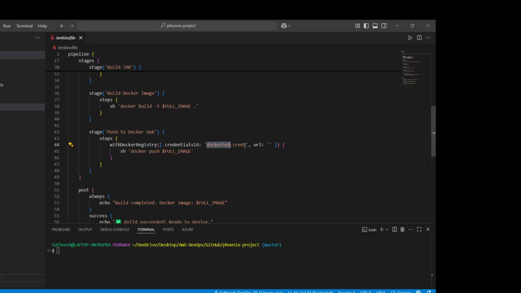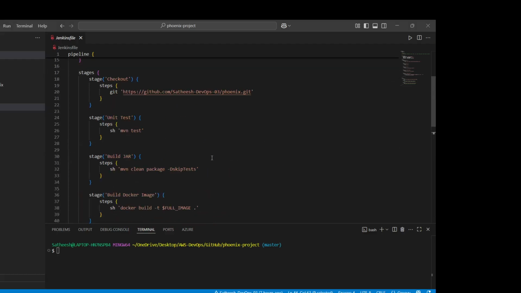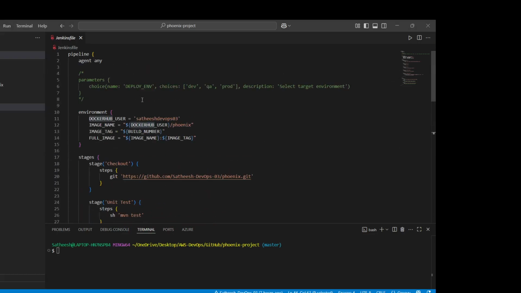In the Docker Hub credentials, I added my username and password, so in order for this pipeline to work, I have all the parameters now.